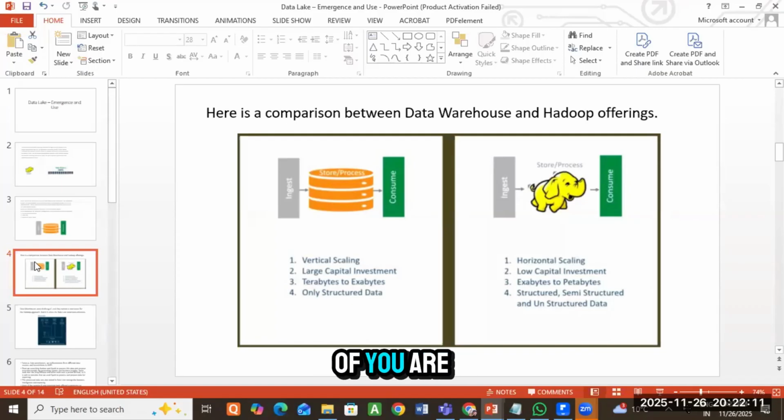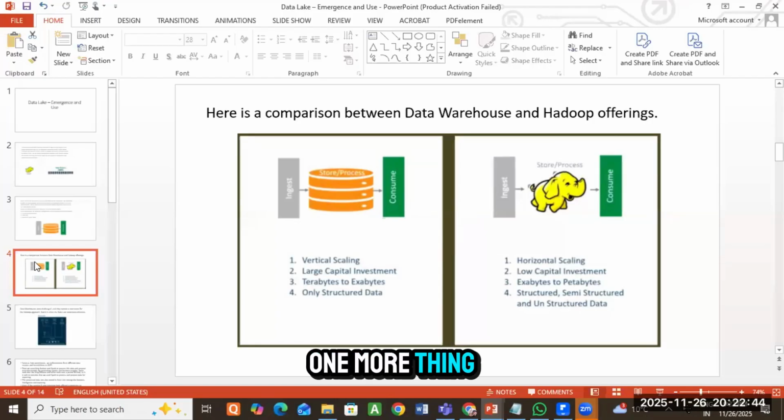And if any one of you are working in cloud, you can correlate that S3 or Blob storage is not that expensive. You can store 1000 GBs or terabytes of data at a very minimal price. So from the pricing point of view also, cloud data storage and Hadoop data storage are gaining traction and more advantage over the classical data warehouse.